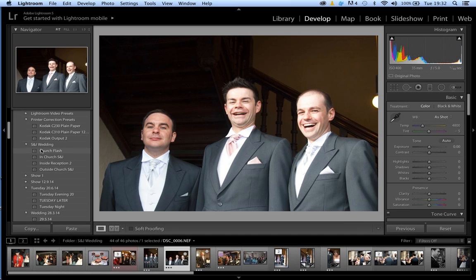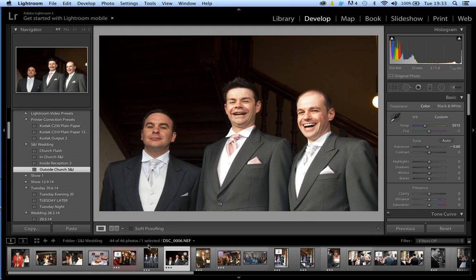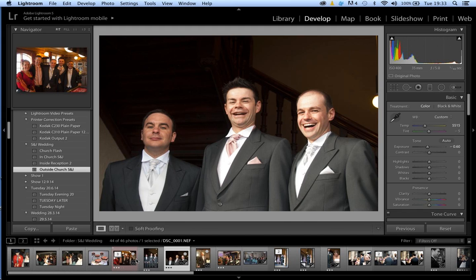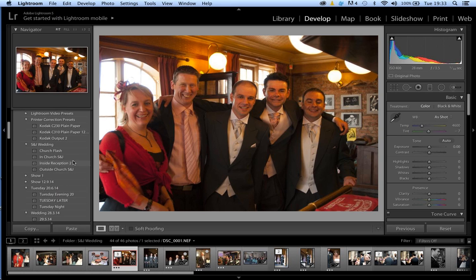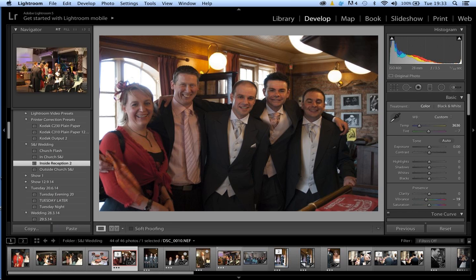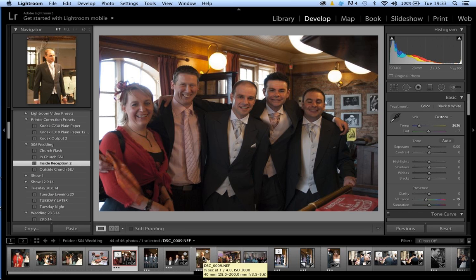But if I go back into our delightful selection of images, we can say, okay, great, there's an outside the church shot, so let's correct that, boom. Choose the relevant correction, and away we go. Suddenly we can see that they're not all wearing bleached out white shirts. We've got some pinks and some greys in there, basically. Likewise, if I go into, for instance, the shots in the reception, there we go, boom, let's again correct those. Instant impact. Still haven't got his eyes open. Can't do much about that with this particular plugin, but you can obviously with Lightroom if you want to go in and have a play around with that.